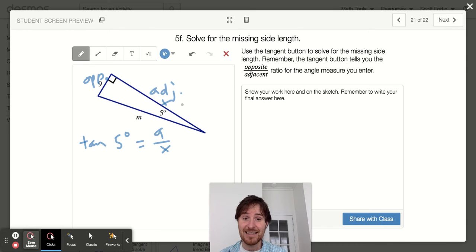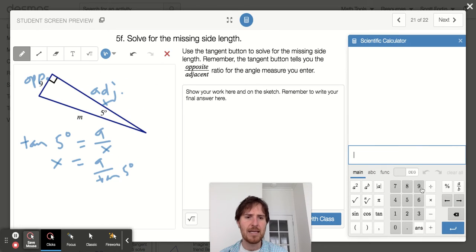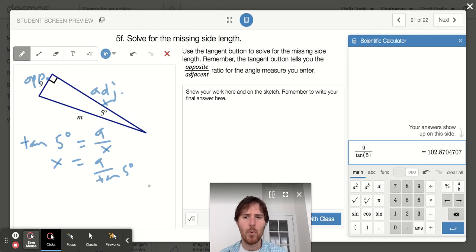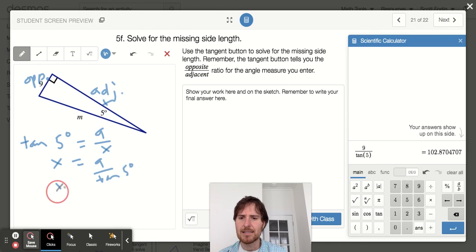Tangent to get the missing leg, right? We'll use tangents only for getting missing legs. And then Pythagorean theorem allows you to get the hypotenuse, right? That's what we're doing for now. Okay, tangent of 5 degrees equals this. I'm going to do my means swap. I explained that earlier in the video. This is totally a legal move, okay? And so now I just need to do 9 divided by tangent of 5 degrees. And there we go, 102.9. So x equals 102.9.